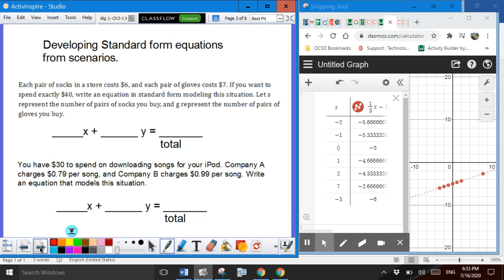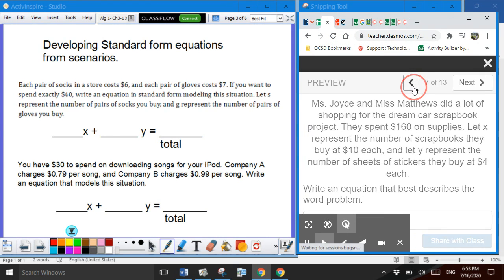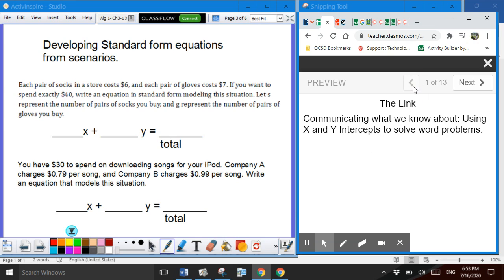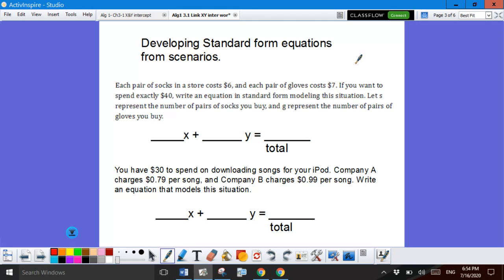All right, so now you can go ahead and exit out of your Desmos graphing calculator and go into your homework for today, which is a Desmos activity, and minimize that for a couple minutes. We will come to that in just a few minutes after we get our heads wrapped around standard form equations as a review.